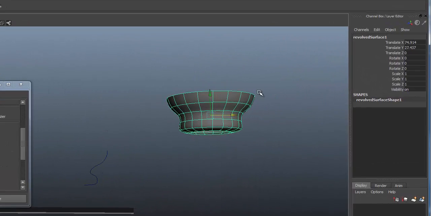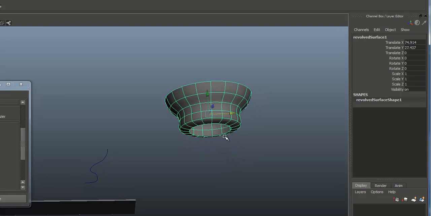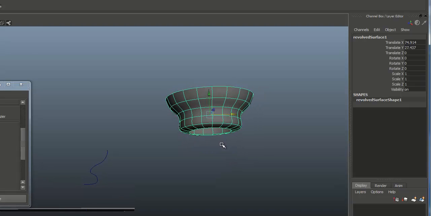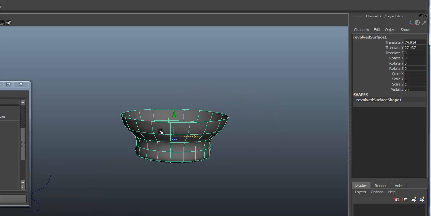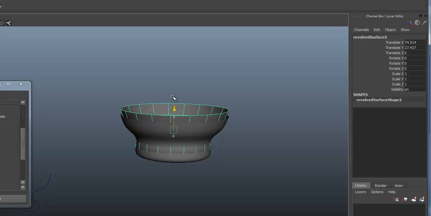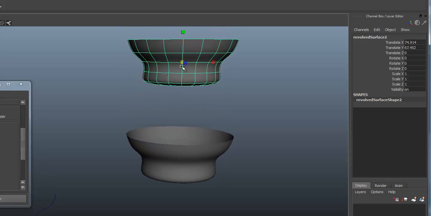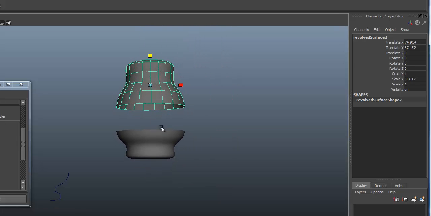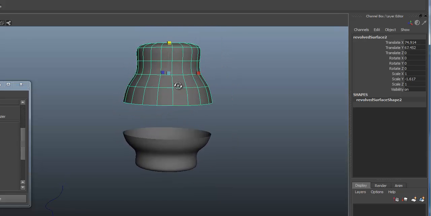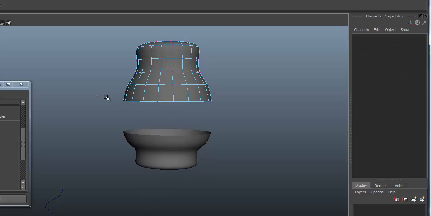Okay? The last thing I wanted to show you guys today, which I didn't mention last time, is how to combine two pieces of mesh. So you see how I have this piece of geometry right here? Let's say I want to combine that. I'm going to duplicate this, go to inverse, I'm going to flip it upside down like this. Let's say this is going to be a rocket engine that I'm going to make. And then let's say I decide I want to bring these vertices down.